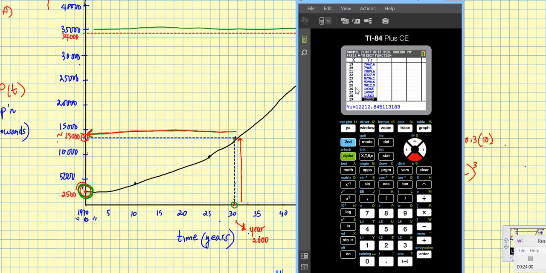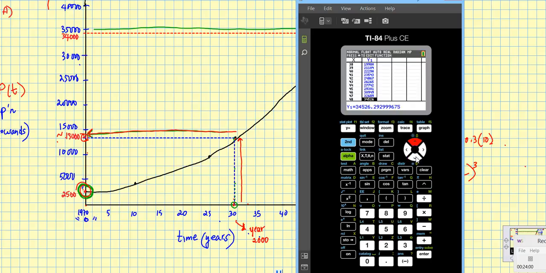Now, if I wanted to know, for example, where it first hits 34,000, let's see how correct we were at 34,000. So I'm just going to keep going up here until I find a y value that hits approximately 34,000. So I'm just going to keep going up, and I've gotten to 25,000, 26, 27, 29, 30, 34. Let's see. And here it is.